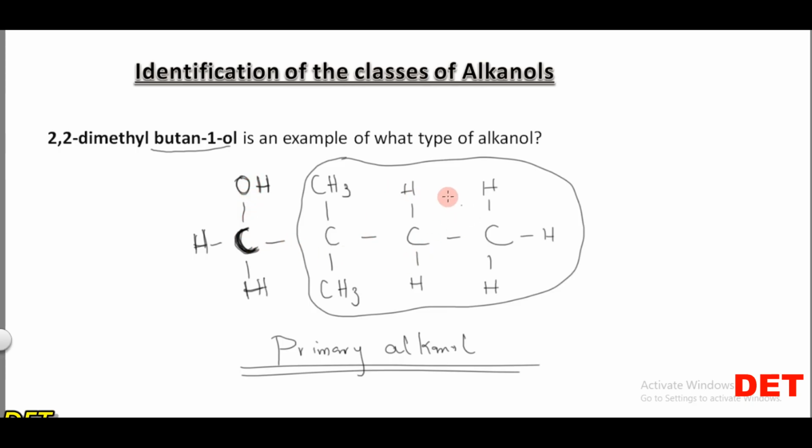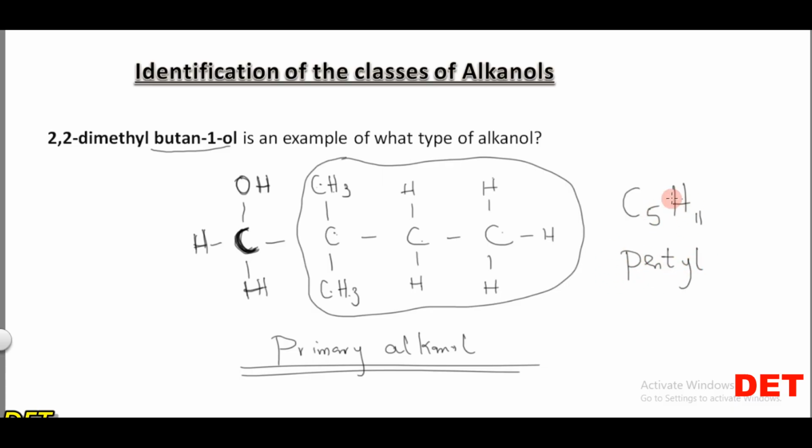All right, so this alkyl group is what type of alkyl group? This is 1, 2, 3, 4, 5. So you have 5 carbon atoms, right? C5. Then the hydrogen: this is 3, 1, 2, 3. 3 hydrogen plus 3 hydrogen gives 6, 7, 8, 9, 10, 11. So C5H11. This is an example of a pentyl group. This is an example of an alkyl group.